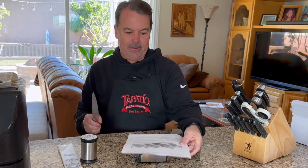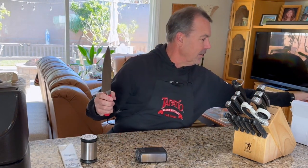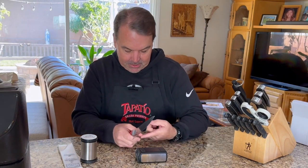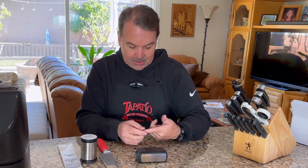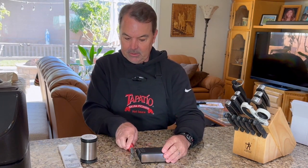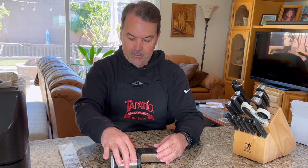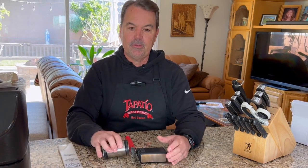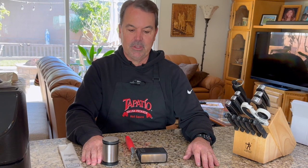Look at that. Wow. That's pretty cool, just from a few minutes of sharpening. I just barely rubbed my finger over this and it gave me a pretty good cut. I don't think it's bleeding, but yeah, that's sharp. So anyway, kind of a neat deal. It's kind of fun to just go back and forth and sharpen your knives. I thought that was a pretty neat invention. I don't think it's very expensive, and it makes it pretty easy to sharpen your knives.